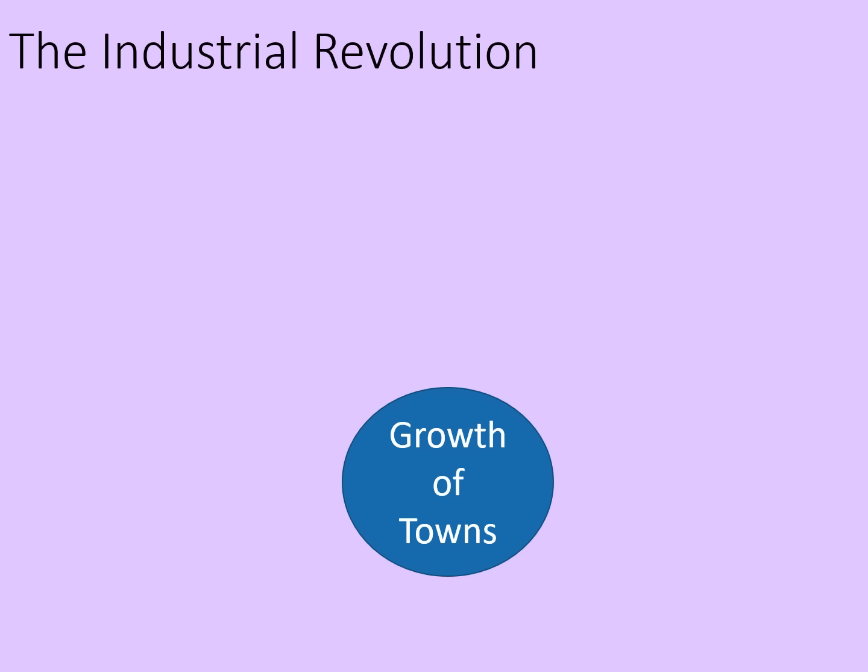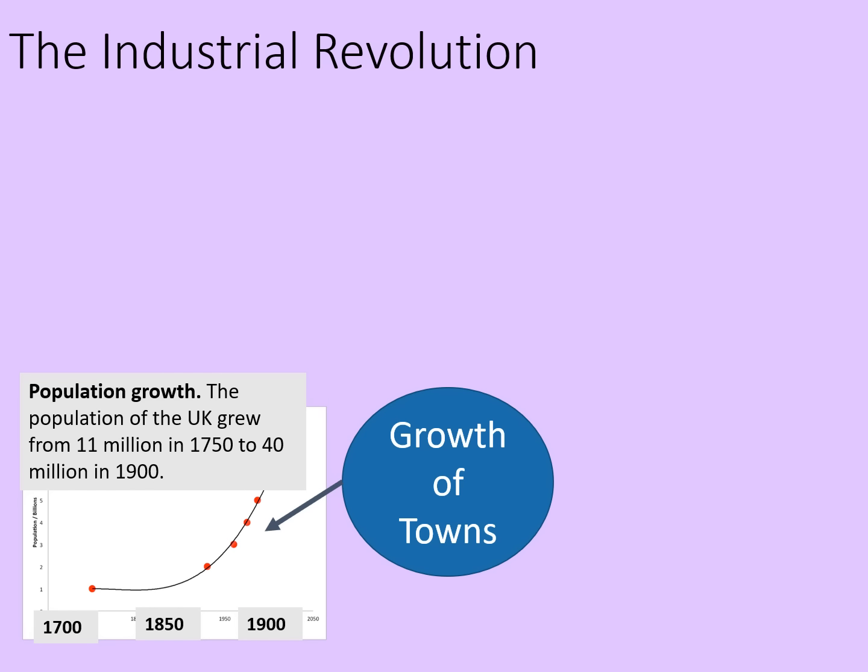First up though, let's consider what the Industrial Revolution really was. Well, this was a time usually considered to be between about 1700 and 1750 and the end of the 19th century, when there was a rapid development in industry and lots of change in people's work and lives, particularly in Britain, which we'll be focusing on. Part of the Industrial Revolution saw population growth. The population of the UK grew from 11 million in 1750 as an estimate to about 40 million in 1900, which is a much greater growth and more quickly than had been seen in previous centuries.